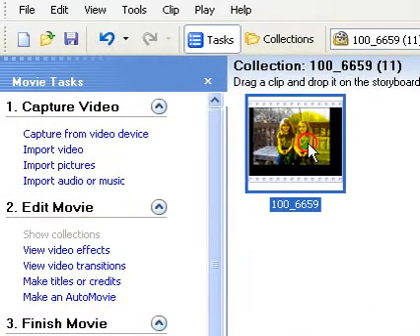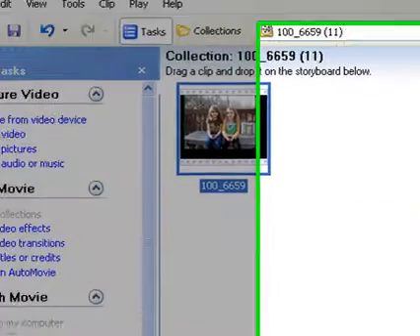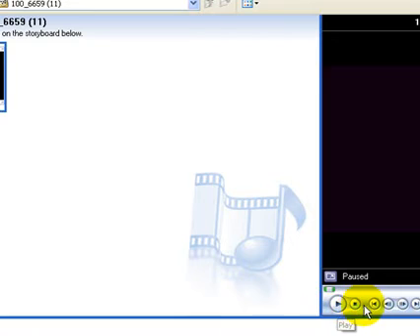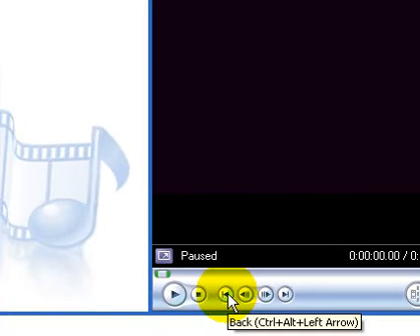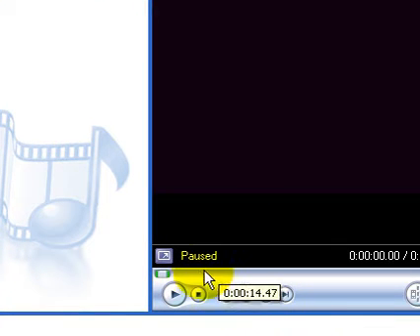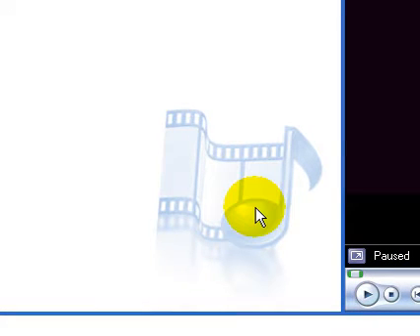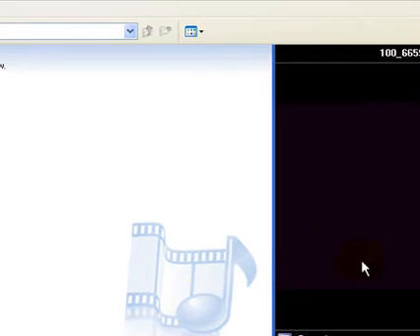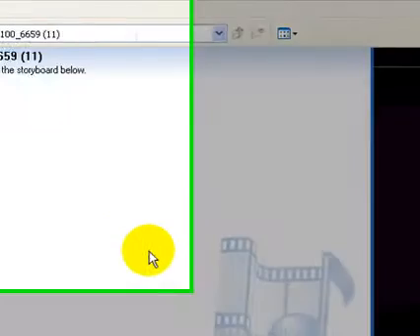If you left click that one time, it will show you the video on the preview pane to the right, and of course you can press play or pause, or you can back it up or move it forward. You can also click and hold on this bar here and slide it to the middle or towards the end of the video, or bring it back to the beginning. And you'll notice as we move on editing our video, every step that we do, it will show the changes in this preview pane to your right.